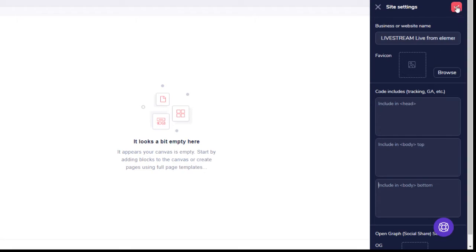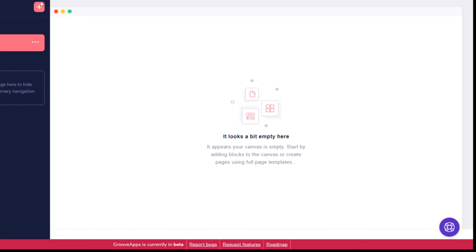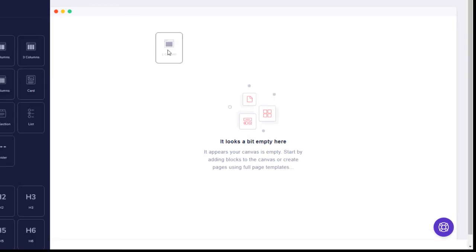What wasn't obvious to me was you need to click the tick box to confirm that. Normally that would say okay or something, but it's a tick box, and if you don't click the tick box, you think you've saved it and you haven't. Anyway, now we've named the page, now we've got it up there. If I want more pages, as I said, we can do that. The first problem I've got is if I try and drag an element on here, it doesn't work. Doesn't make sense to me, but there we go.